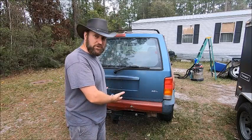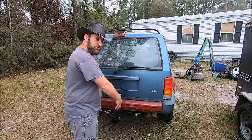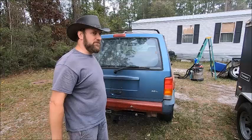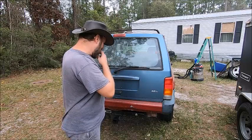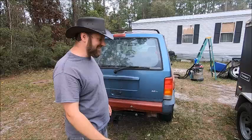And it's going to be real handy for my trailer hitch mounted winch, especially if I decide to take this thing on an off-roading test, which I might do, I don't know. Is anybody interested in seeing how a stock XJ does off-road? I mean, probably everybody knows by now, they're so old, but you might be more interested in seeing me get stuck and laugh at me. Anyway, that's the main goal here. That's why I put this on, and that's why I did this.